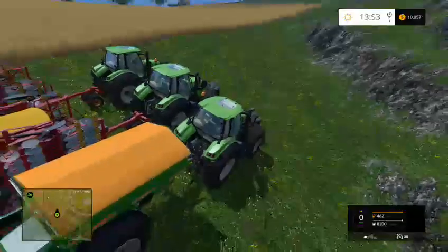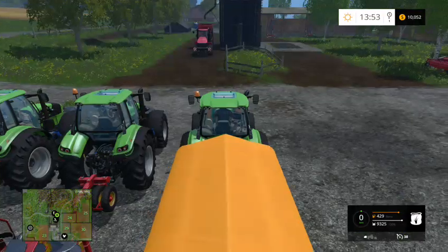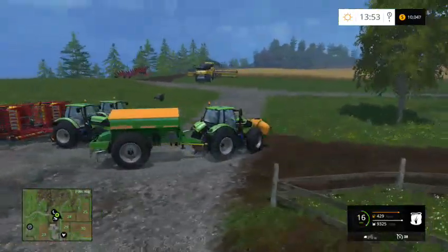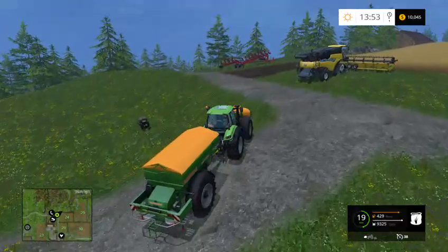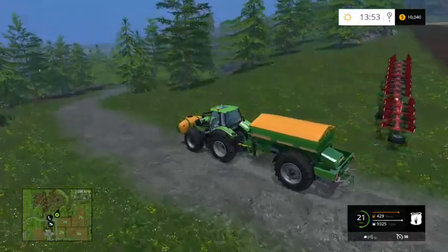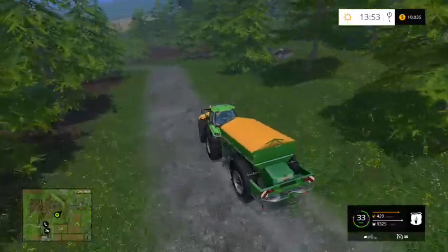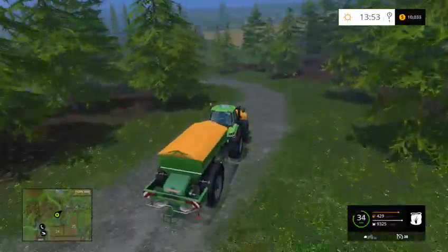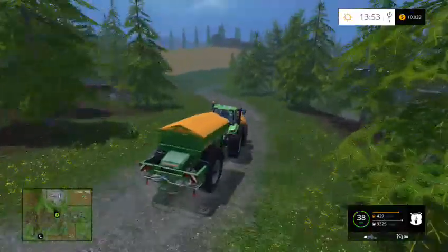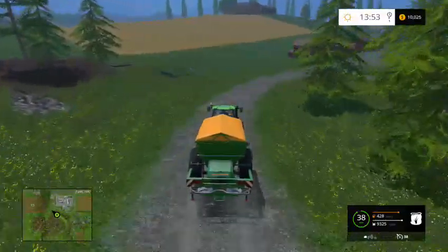I'm gonna use the ones that are up at the farm for this, and this is a new thing. I don't know if you guys know about this or not, putting a sprayer tank on the front of this. It works, and instead of having 8,000 and some liters, it ups it to 9,325. So, it's pretty cool. Just giving you that added stuff that you need.